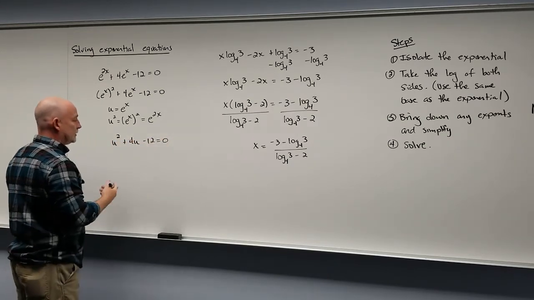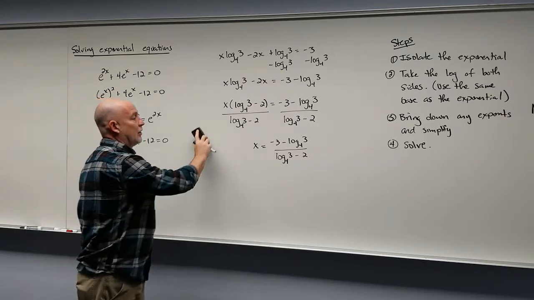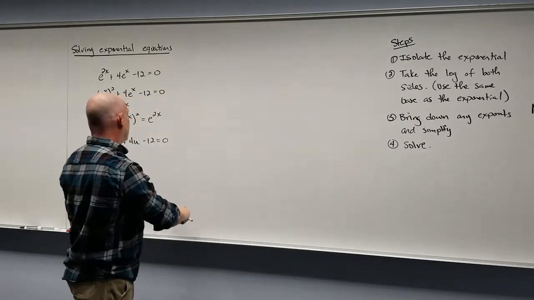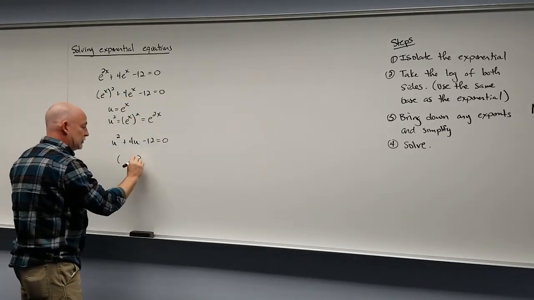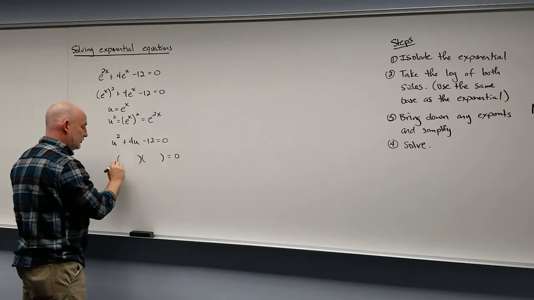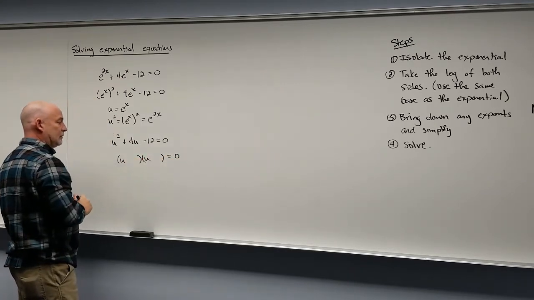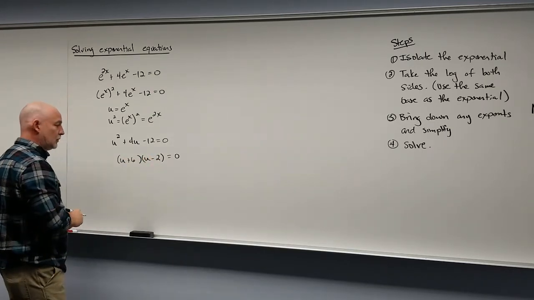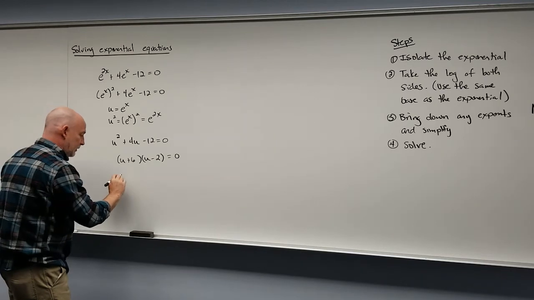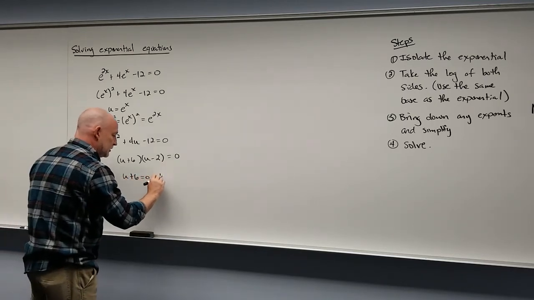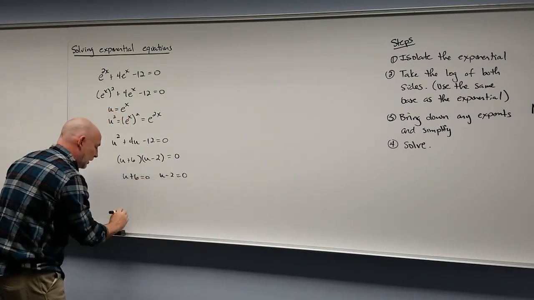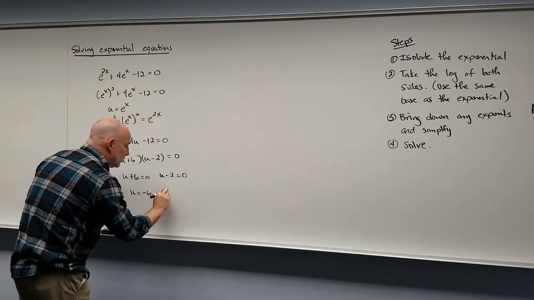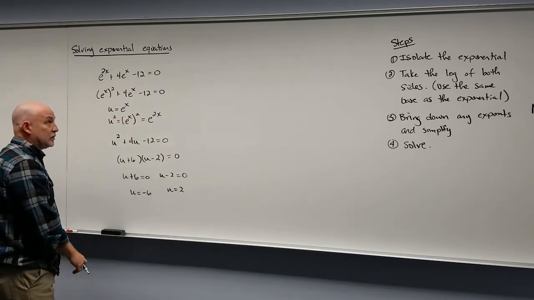All right, this is just a quadratic equation. Solve this any way that you can. I believe this one will factor, unless I've made a mistake. Let's see, two things that multiply to give me negative 12, but add up to be positive 4. That should be plus 6 and minus 2. All right, two things multiplied together equaling 0, so either u plus 6 is equal to 0, or u minus 2 is equal to 0. So we get two values for u. We get u is equal to negative 6 and u is equal to 2.